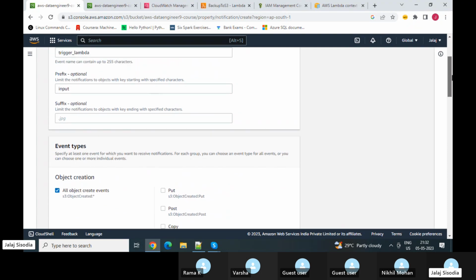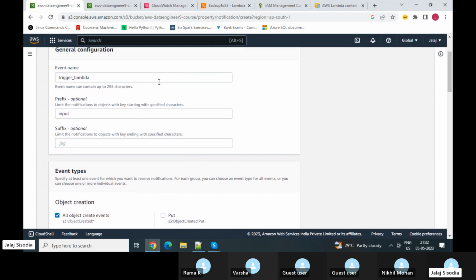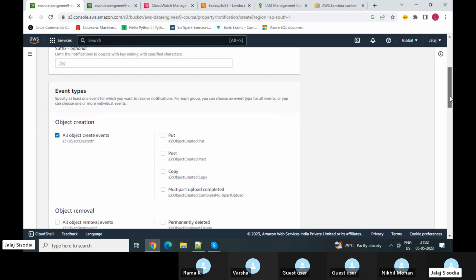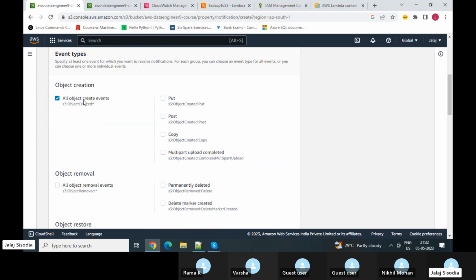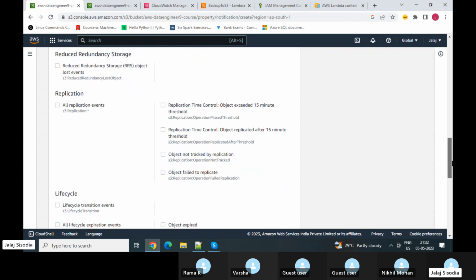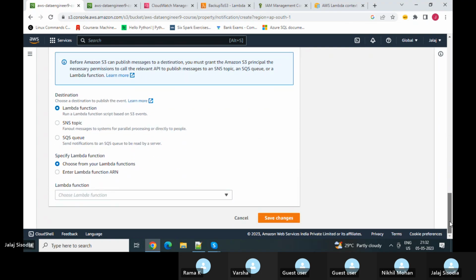Okay, so right now I have just configured three things. I have provided my event name. I have provided my prefix. Suffix I have skipped. I am saying I'm interested in the create events only. Then if I come down, I have to select my target. So target, we have three options from the S3. It can be SNS, SQS, or Lambda function.